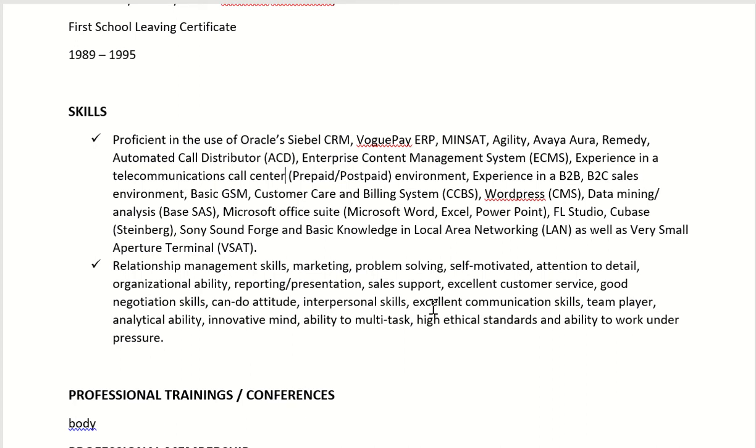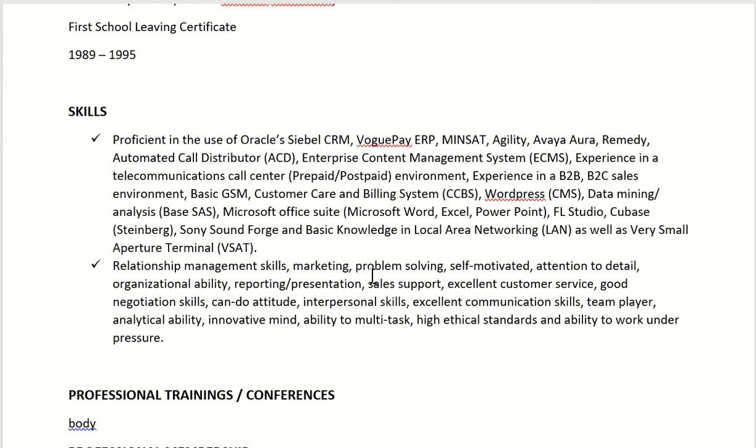Okay, I've seen people give them different names. You see something like professional capability. I've seen someone say core competencies and so on and so forth. All those things are fancy names, all right? But the whole idea is to ensure that your document passes the ATS test, and then when a human recruiter picks it up also, it doesn't look out of order. So I recommend you just call this section skills. It makes it easy for the software to just go there and look for the keywords that they are searching.